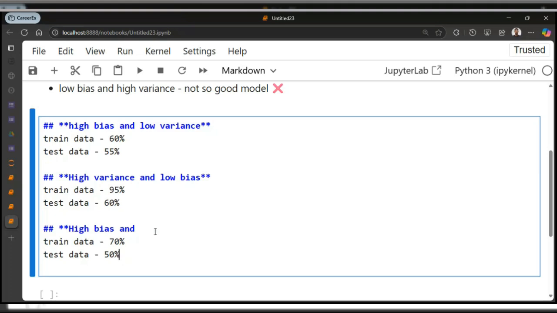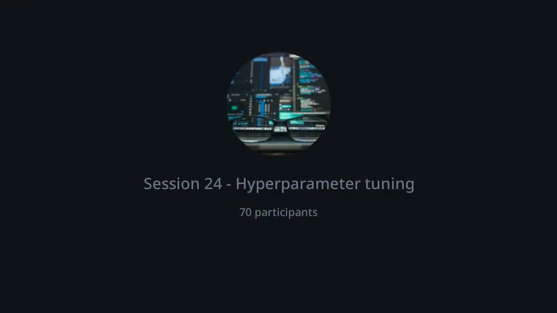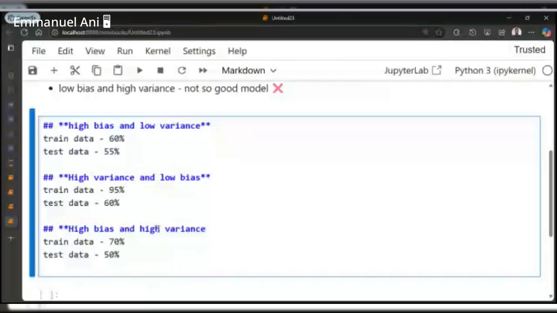This is the worst position for a model to be in, having high bias. It is not even performing well on the training data set, and on the test data set it is performing much worse, way off. So that is a very, very bad place to be in.